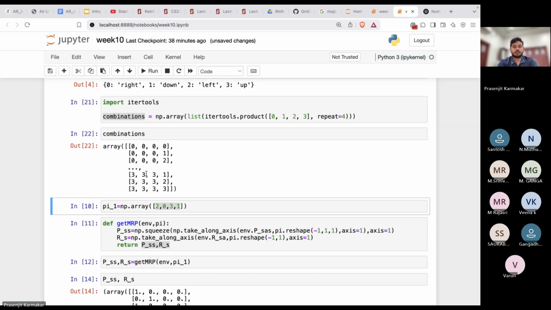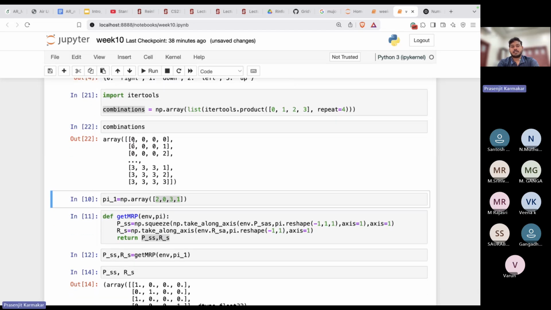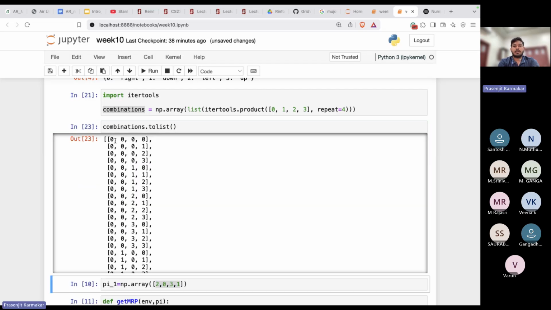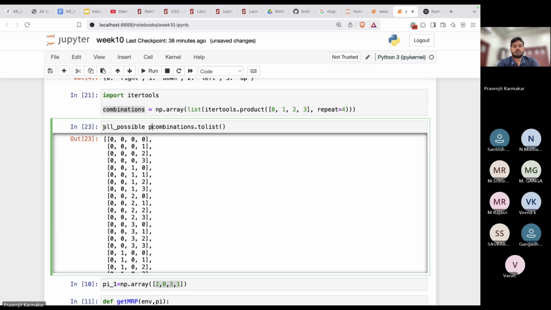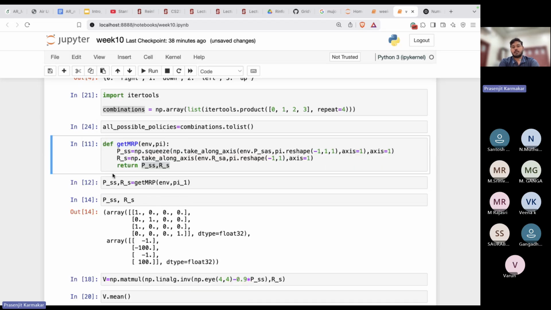Now I will not choose a particular policy. I will just loop through all the policies. Just make it a list. Now I have a list of all possible policies. Fine, I'll remove this. Get MRP is required.